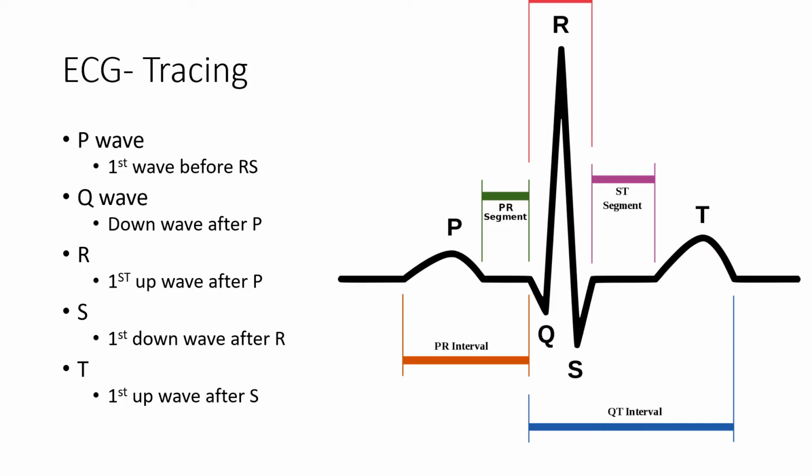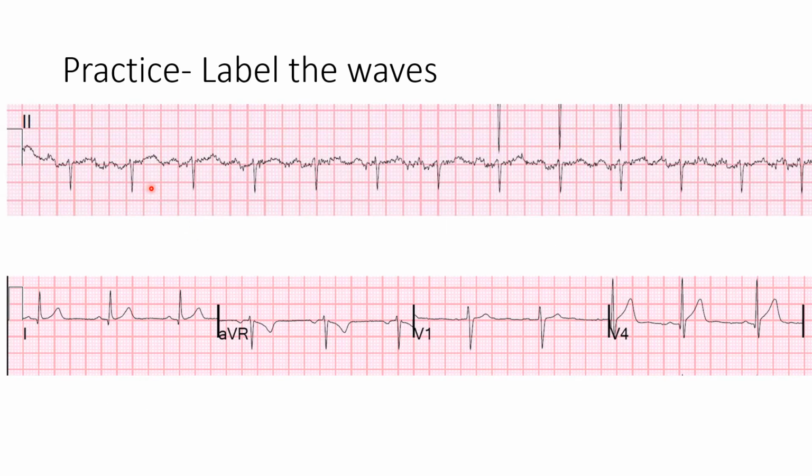Why am I defining them like this? Let's take a look at a few ECGs. As you can see, you won't always have a perfect PQRST. So it's good to know that once you find the P wave, the R wave is going to be the first thing that goes up after the P. For example, here's a P wave. Our R wave is right here, and there actually is no Q wave. So if we remember the R wave is the first upstroke afterwards, it's easier to identify.